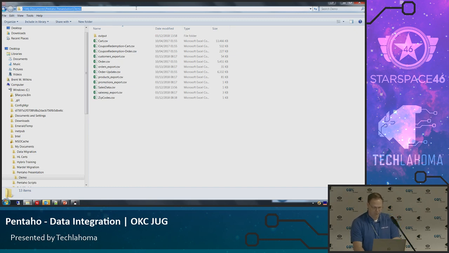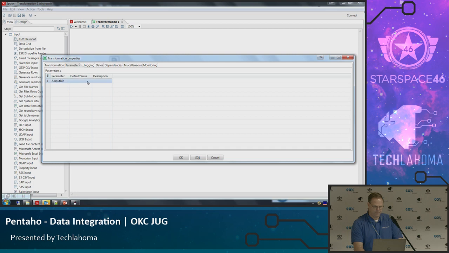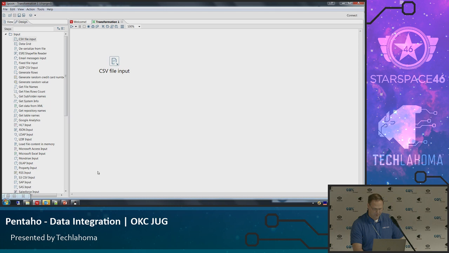So we're going to use the demo folder as my input folder. And then we're going to create an output folder, and we're going to call this output. All right, so now we're going to bring back up this step.